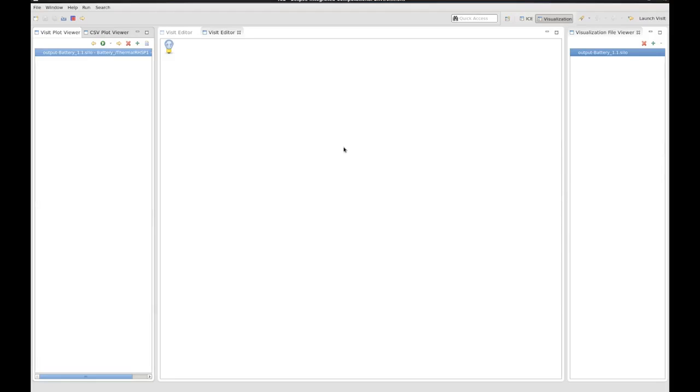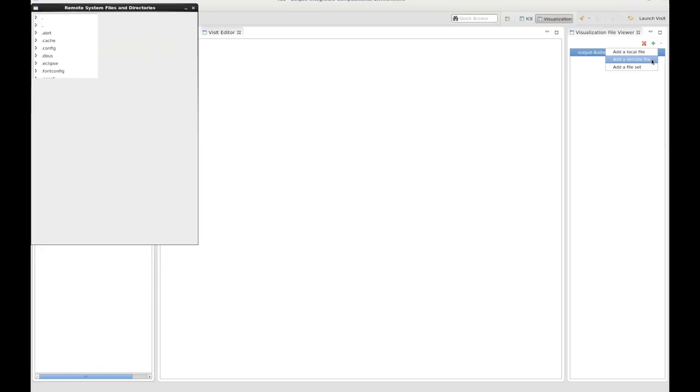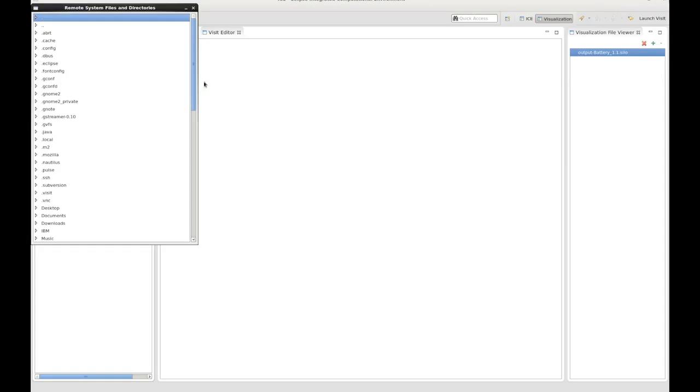A new VisIt editor is created for this connection. To render an image in this editor, we must open a file on the remote machine. We navigate to the file we wish to open and select it.